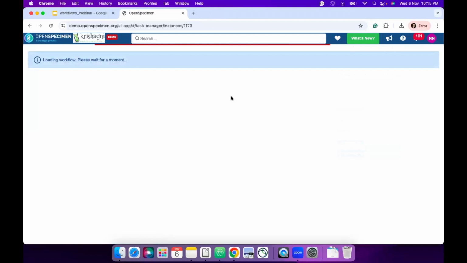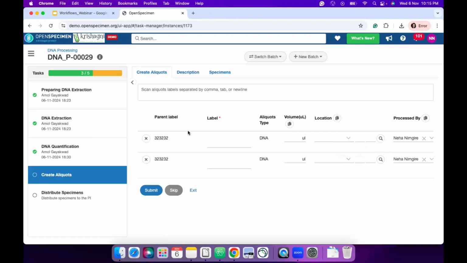I'll show you just the last batch of this. So these are the specimen labels. Let me quickly create DNA. And this is another feature that we have.